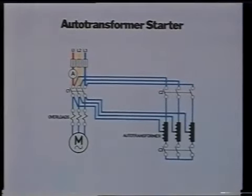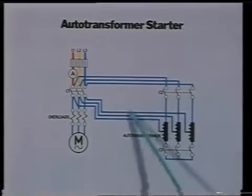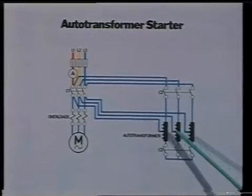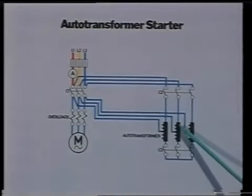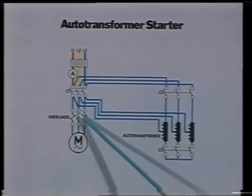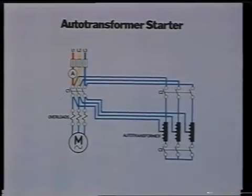Another way to reduce the initial starting current is utilized by an auto-transformer starter, where the supply transformer is tapped to give a reduced starting voltage. Tappings of 50%, 60%, and 70% are typical. Again, a timer will cause the motor to be connected to full line voltage after the motor has run up to speed.